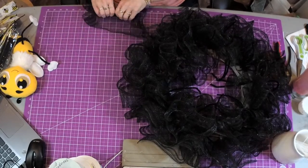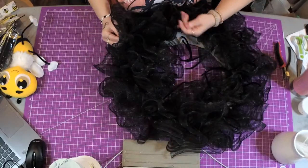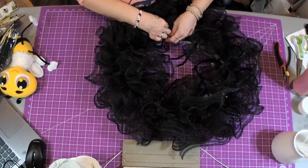You're making a white rose while watching. Awesome. I know, I like to craft while I'm watching other crafters as well. It's not so boring, is it?